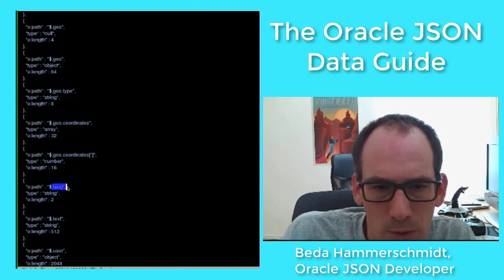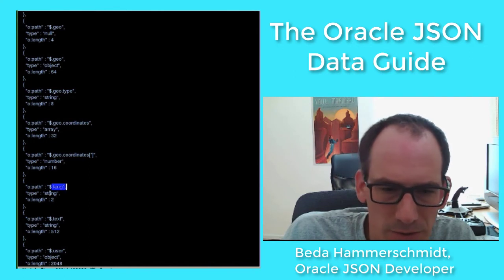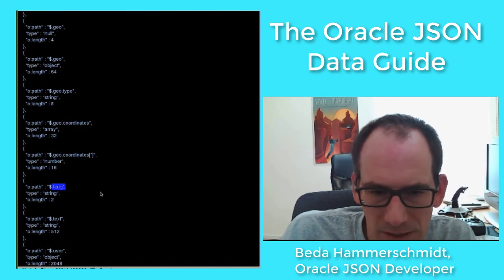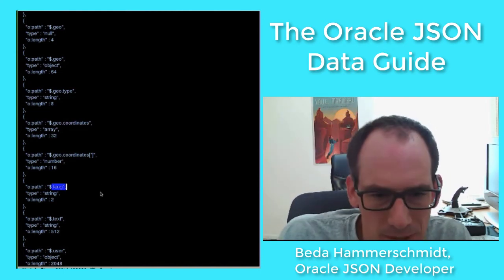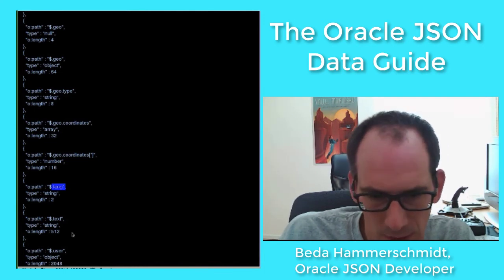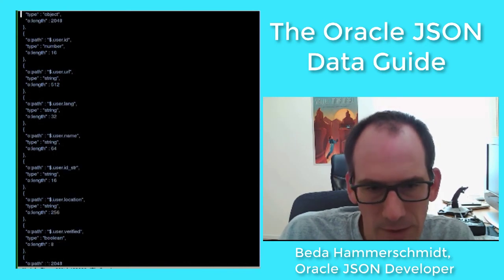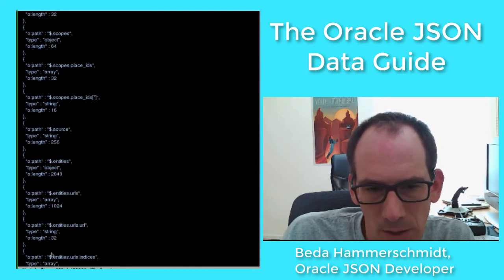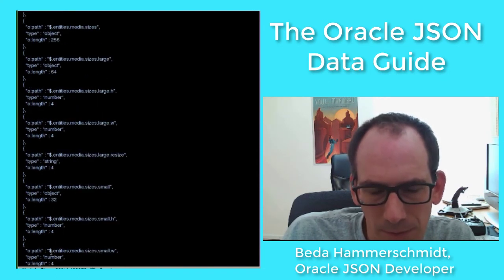We do have a language field, or just $.lang. Its type is a string, and the length is 2. So this is most likely some abbreviation for a language, like EN for English or ES for Spanish. $.text, this is what we've seen before. This is the actual tweet, and the longest we've found fit into 512 characters. And there is users. This goes on for pages. But this is now an accurate summary of all the field names that do occur in this JSON data.